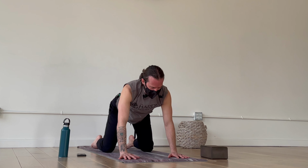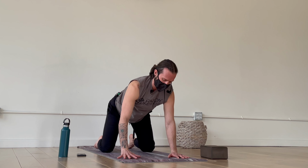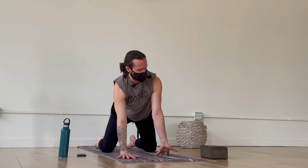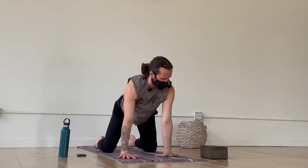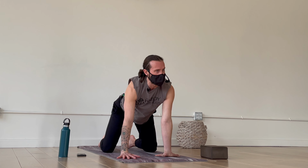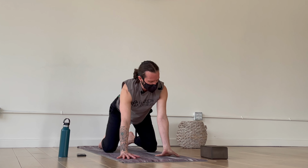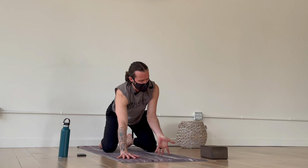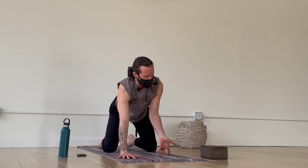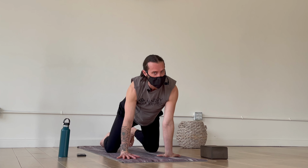Start to find a neutral flat back, hands and knees, and then keeping the left palm underneath your shoulder, turn the inside of your right wrist forward. Your palm is down, fingers are to the back. You can massage this side to side, back and forth, or if you want to roll the hand out, you'll peel the hand back to the fingertips off the mat and then roll it back forward till the heel of your palm comes back down to the ground.